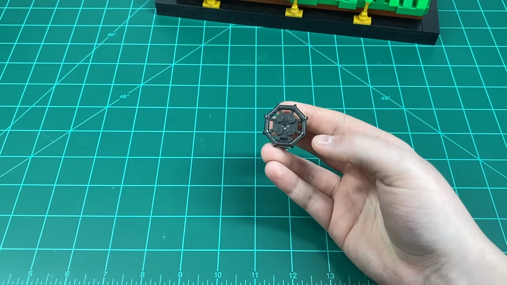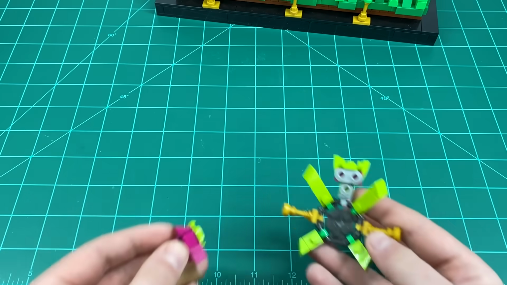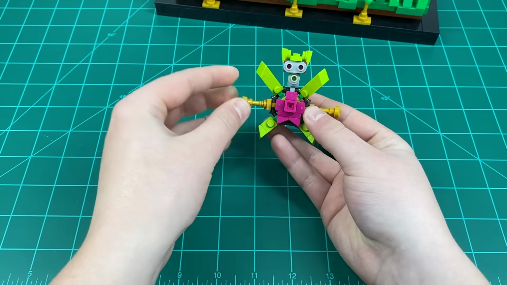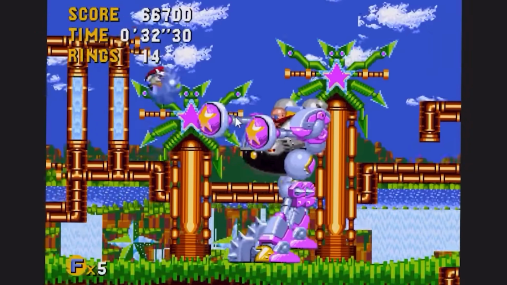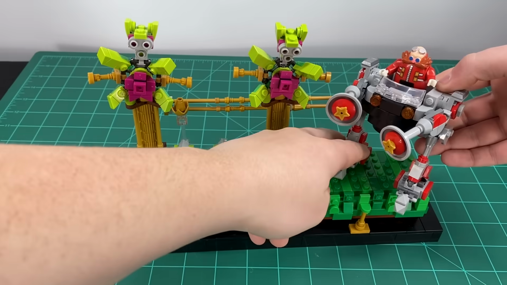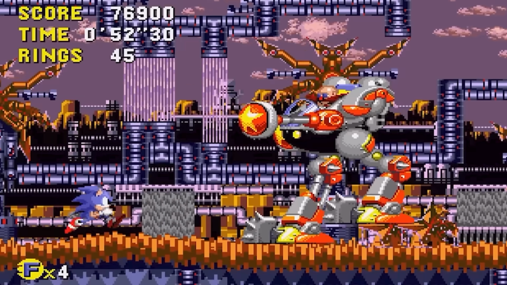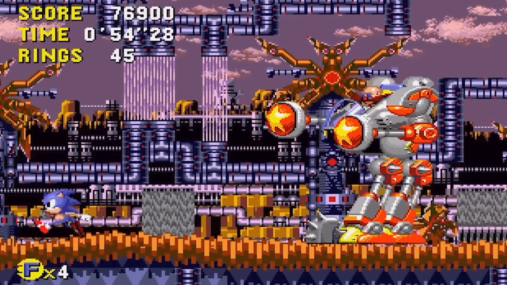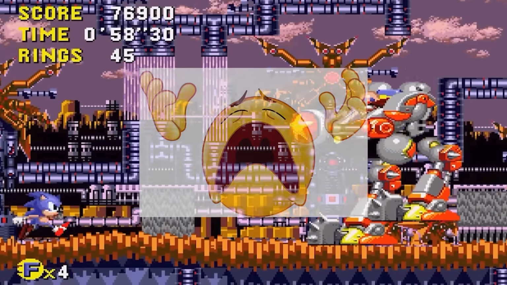I settled on using this rounded bar element and then clipped on lime branches, finally adding a magenta star to its chest. Okay, we need the Eggman contraption, the Egg HCV1. I won't drag this video out by explaining the building process because instructions are now available on Rebrickable completely for free. Okay, technically I made it with the color palette for the bad future, despite me building the good future. LEGO, please, make pieces in lavender.